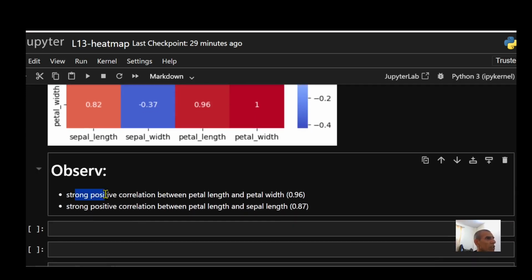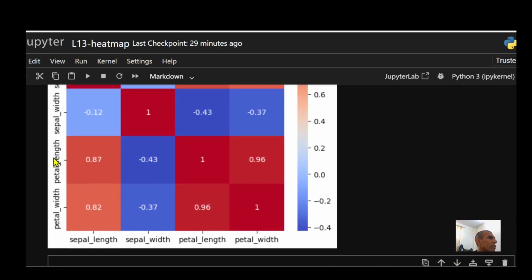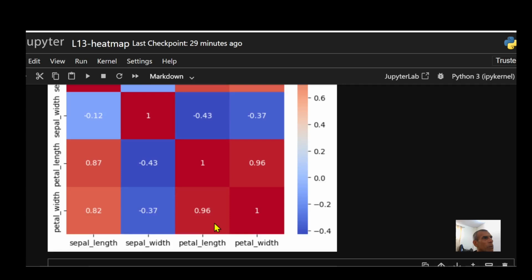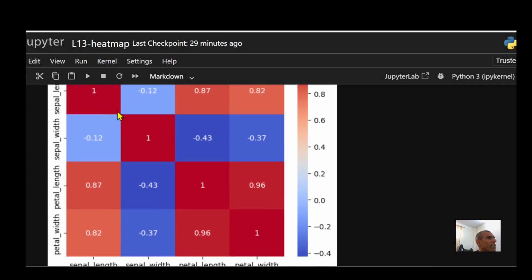In this case, you can see there's a strong positive correlation between petal length and petal width. Petal length would be this one, and petal width right here. So 0.96 for petal length and petal width. By the way, one side note about the heat map of a correlation matrix is that the diagonals, the elements on this side, the shape of this is exactly the same.